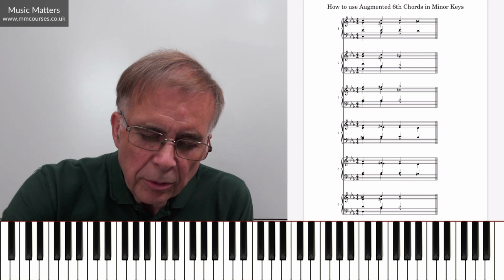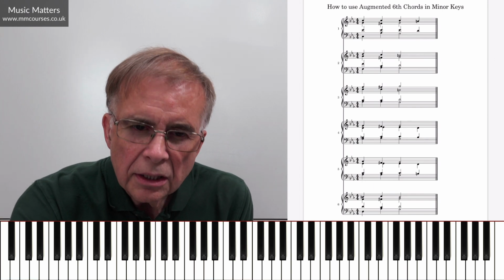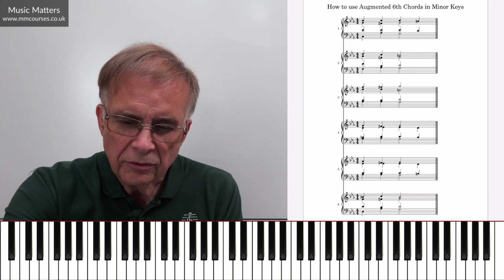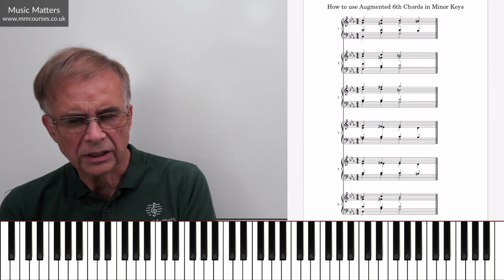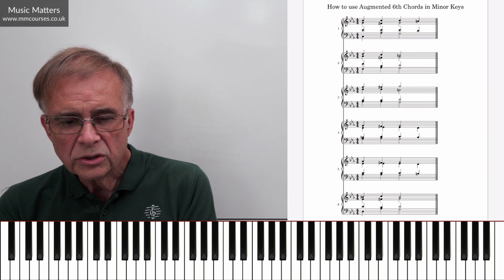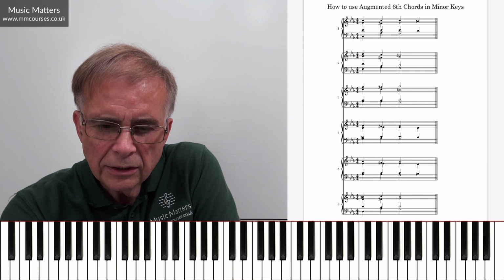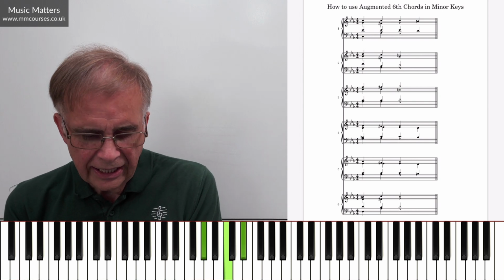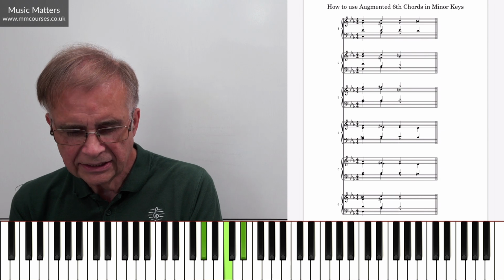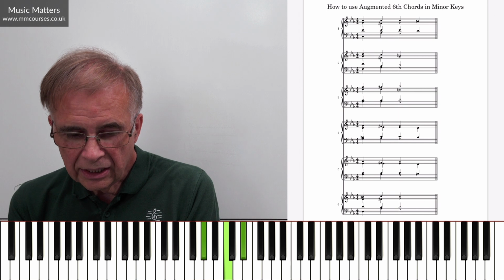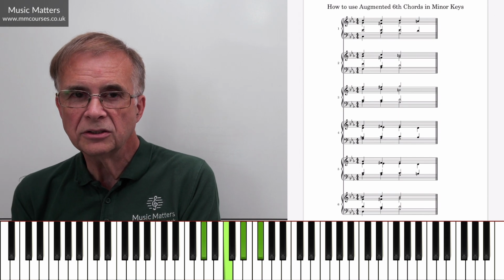Okay. In example 5, I'm considering chord 6 as an approach chord. So here we've got chord 6. Now, how does that work? Because when you look at it, chord 6 going on in this case to a German 6 works really well, doesn't it? Because can you see I've got A flat, C and E flat in chord 6. Now, the same 3 notes appear in the German 6. All I've got to do is add another note.